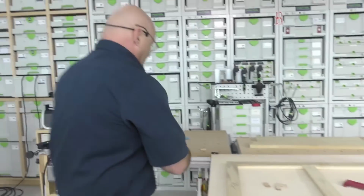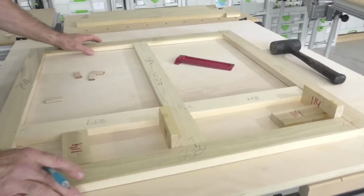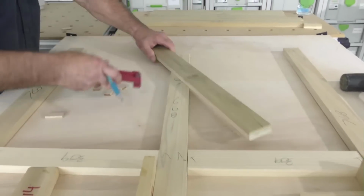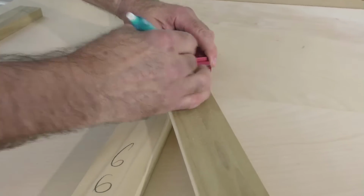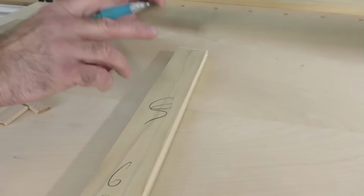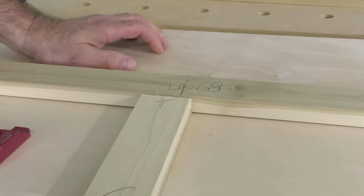Okay. Let's see how I'm going to do this. I'm going to take this. And what I'm going to do, you see how I have this line here for the center line? When I use the gauge block, I'm going to bring it all the way across. But here's the other thing I have to tell you. This is so important, everybody.